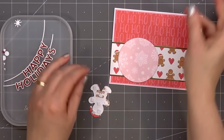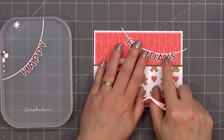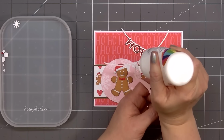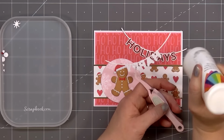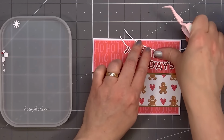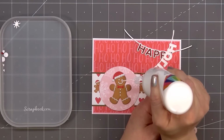I'll flip it over, put foam dimension on the back, and I'm using the small foam squares in the 1 millimeter thickness. Made sure to get good coverage on the back, and I'll adhere the gingerbread man on the pink white snowflake circle. Now I'll add the sentiment banners in the upper right hand corner, and the very end strings will go off the edge of the card. Not going to worry about that yet. Put glue on the back, adhere the word happy down first, then I'll put holidays underneath. Press down firmly to make sure that glue all adheres, and I'll let that sit for just a moment.